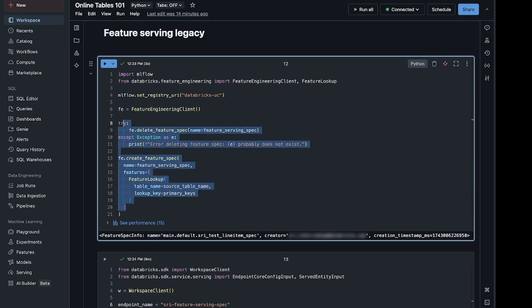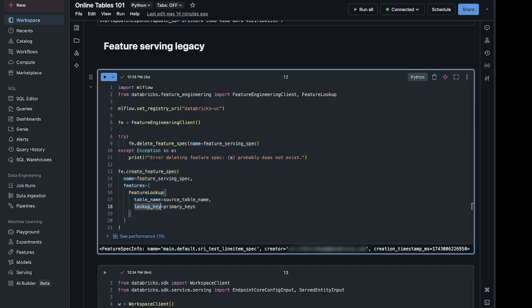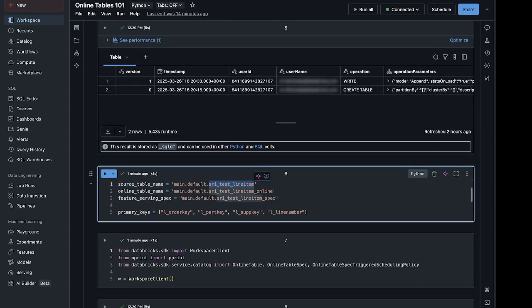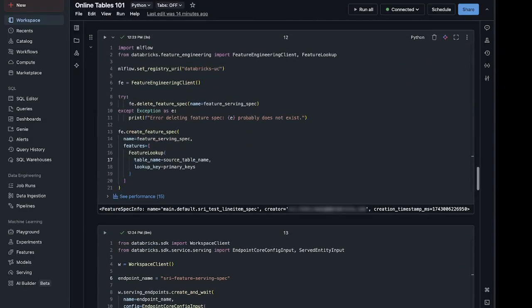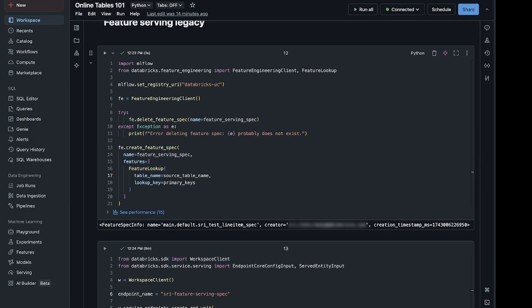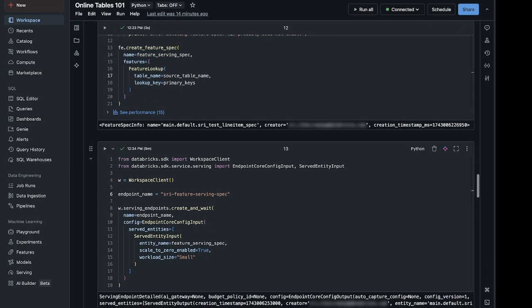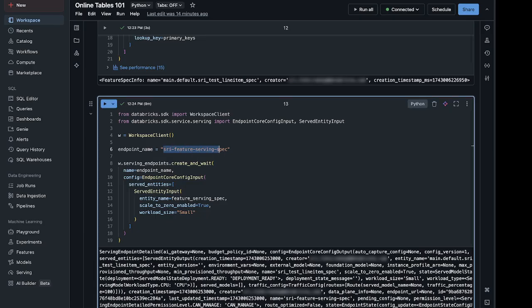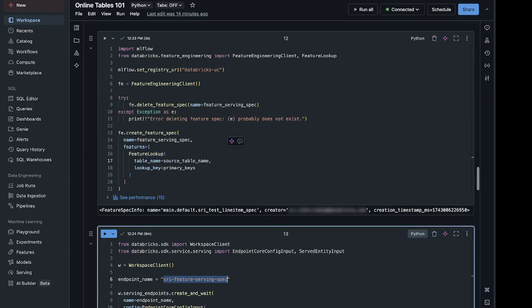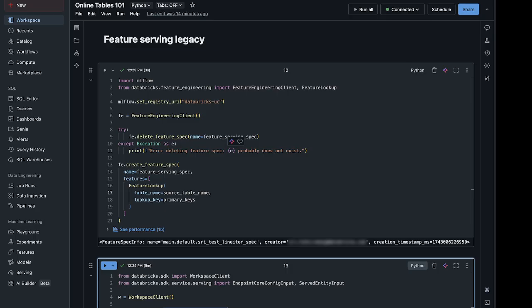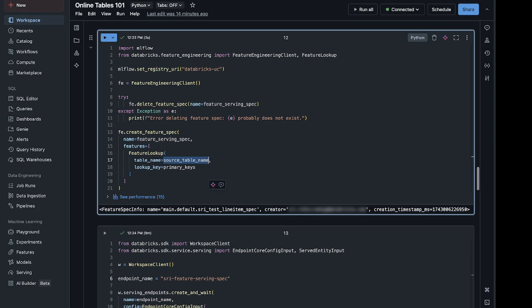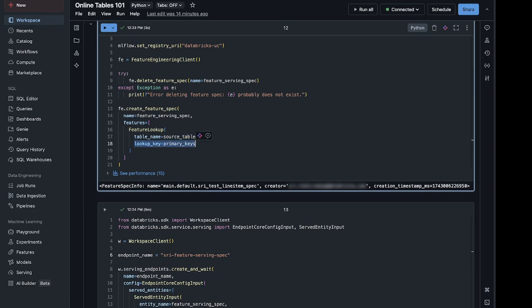Since this is used for both offline and online, the source table name is not going to be the online table, but the actual source table name. And keep in mind, in Databricks, you can only create one online table off of a source Delta table because it's just a one-to-one mapping. There's really no reason to have more than one online table mapping to one Delta table. This feature engineering client is able to tie to the online table using the source table name. And the primary keys are basically how you query the data.